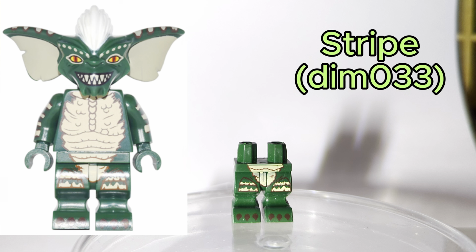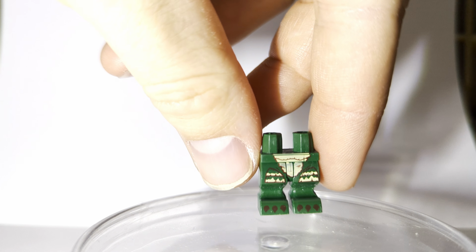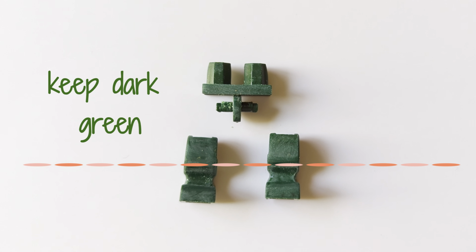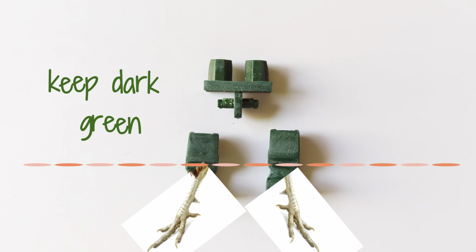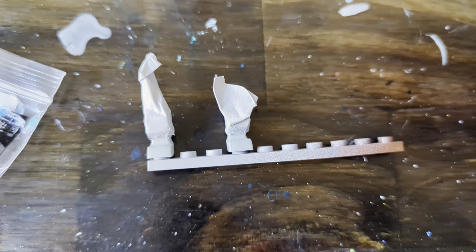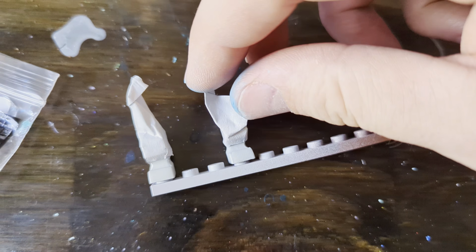Mollie's legs are the gremlin legs, whose mostly unique shape will come in handy. Yoink. We're gonna leave the top portion dark green for her pants, and her legs will be painted in true avian fashion. They've been primed, and my favorite part is peeling the tape. Good!